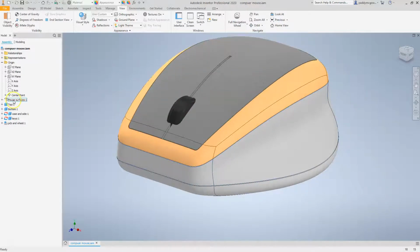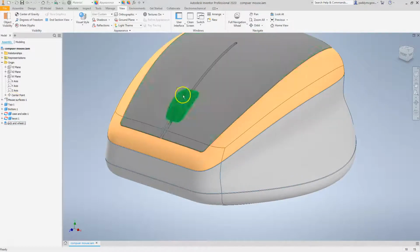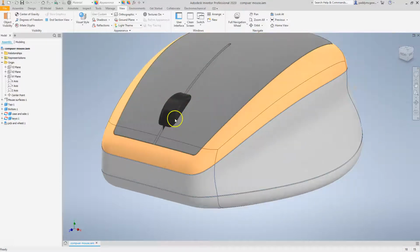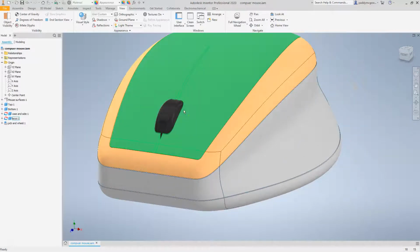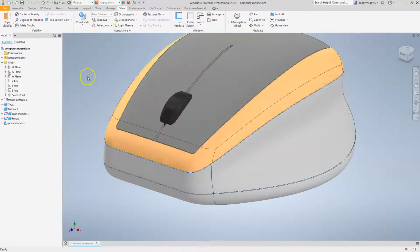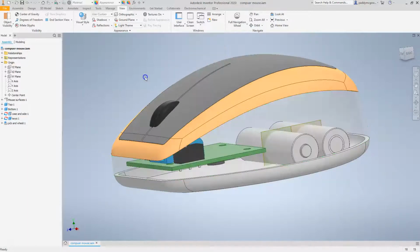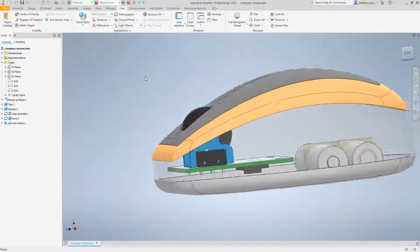So you could do this in the master model and take that cutout there, but you can do this. It only spans across one part. It doesn't go from one part to another part like these splits do. So I think it's probably easy just to do it in here. So first of all, let's just turn this transparent so I can see in here like this.